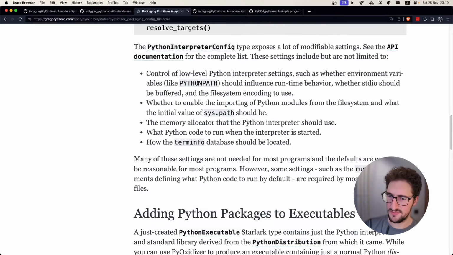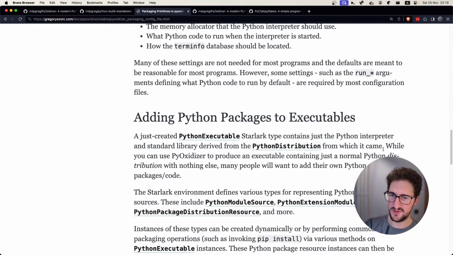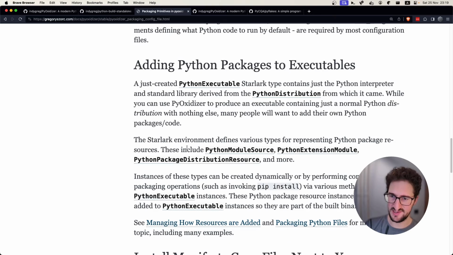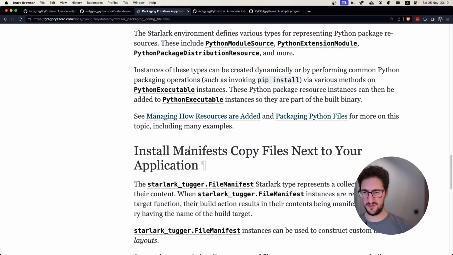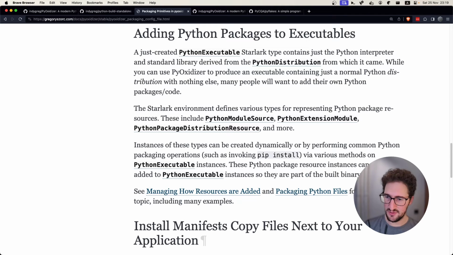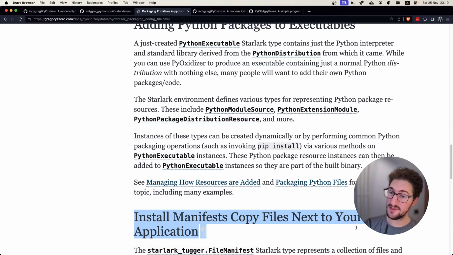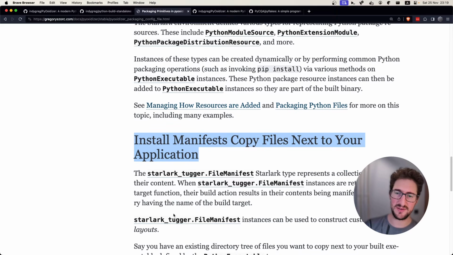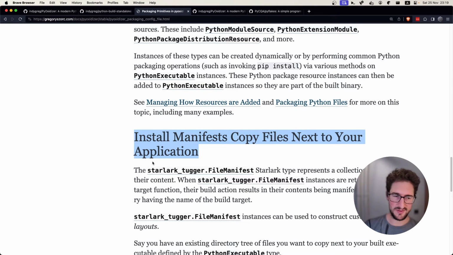Okay, continue moving on. Adding Python packages to executables. This is the thing that we want to do. Install manifests, copy files next to your application. That's also quite interesting because we do sometimes need to bundle up non-Python code within our Python files.